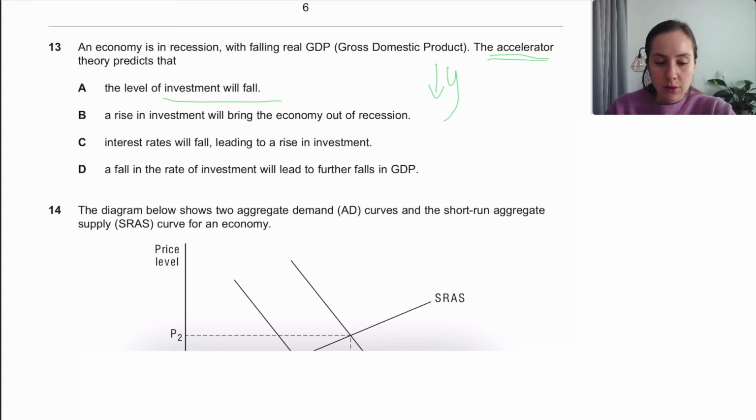So yeah, this is kind of awkward. All of these rises in investment, that's not going to happen in a recession. Not with falling real GDP. Interest rates fall, that's to do with monetary policy. These are confusing. It says that if investment is still taking place but slower, so there's still an increase in I, and that's not going to decrease GDP, so I'm pretty confident with that one.